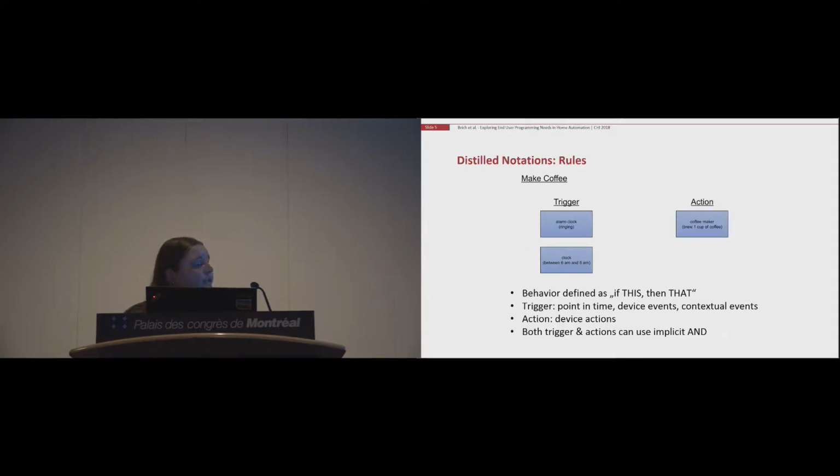Rules, in the way that we see them, are essentially if this, then that constructs, where users define what kinds of events, there can be more than one, should trigger what kinds of actions in the home. The use case that you can see modeled here is: if the alarm clock is ringing between 6 and 8 a.m. in the morning, make 1 cup of coffee. In the wild, there are several extensions that we saw as more of the control flow paradigm, so we decided to exclude them from the rule definition for our study.